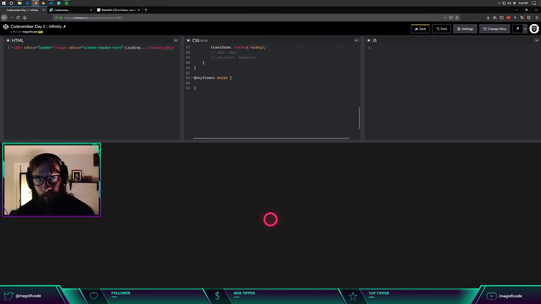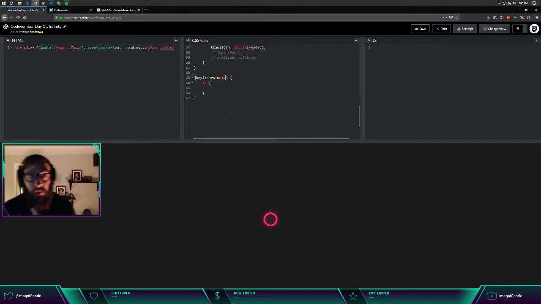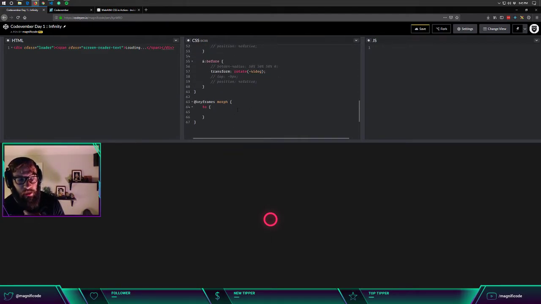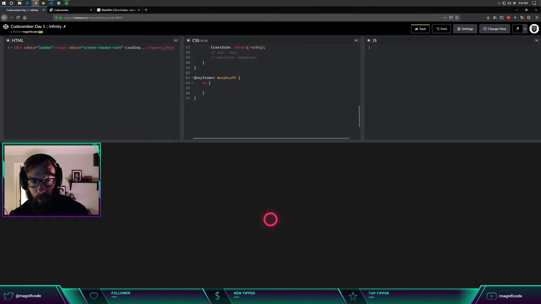So we have them at their initial state that we want, so we don't need a from, so we can do 2, and then we want it to animate to the border radius. So I'm going to need 2 different keyframe animations, one for each of these, right? So we're going to morph, we'll do morphLeft on this one. I'll camel case it because that feels better. So the morphLeft is the before. Go ahead, just copy that in there.